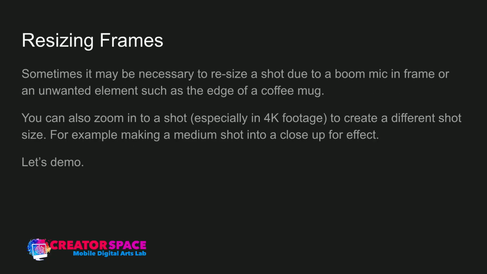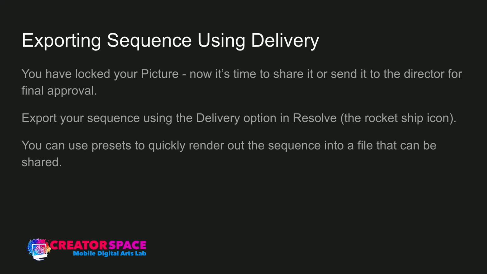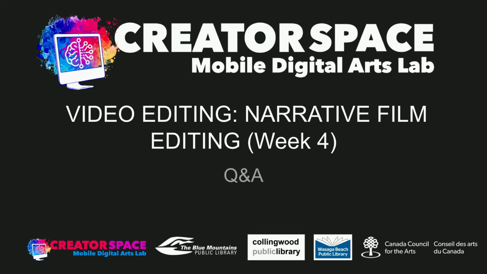So that's it. That's basically all our final editing. We've picture locked, we've rendered it out, and we're here. We've done it. So that's resizing frames again. So zooming in on that transform, you just zoom in. Picture lock edit. We did that. We achieved that. We exported the sequence. Fantastic. We looked at reactions. We made sure everything's matching, and we're happy with it. And that's it. So if anyone has any Q&A, we can have a little bit of time here.